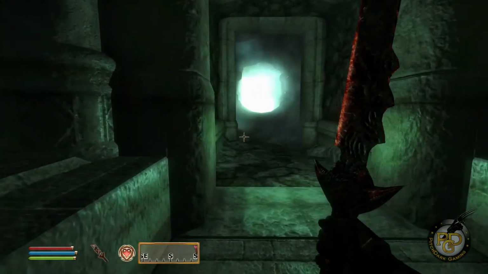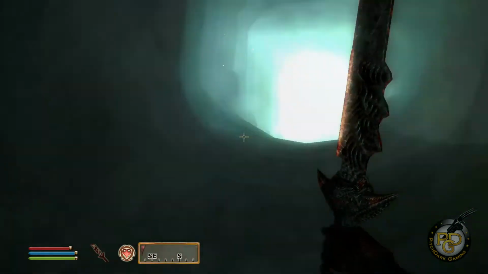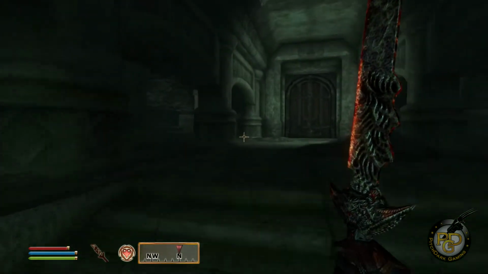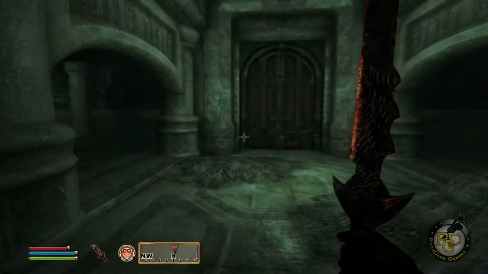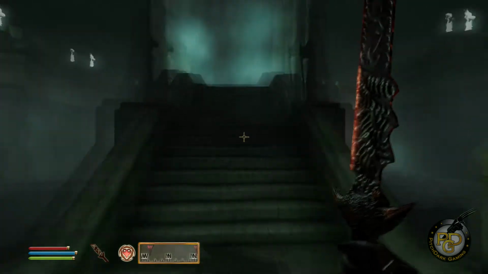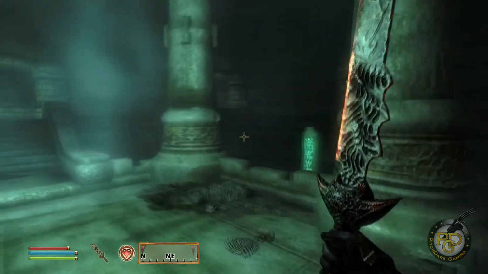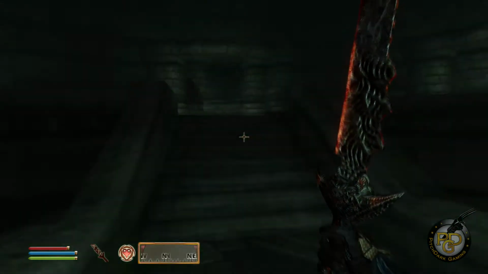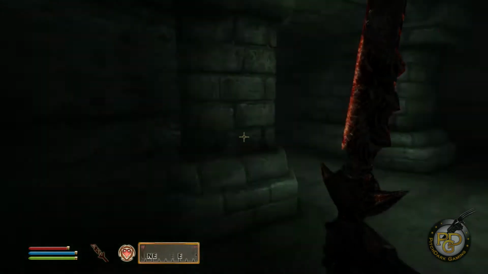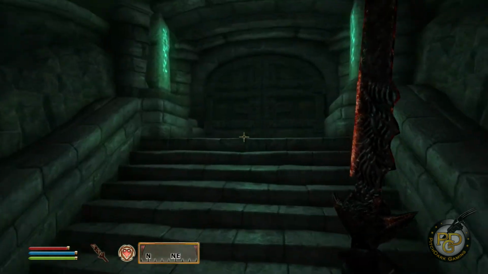Yeah, see, I thought we did this way. We came from here. Could be wrong. Oh, that's right. I couldn't get through there. All right, I remember being in there. I apologize, it's been like a week since I played this. I think this room has multiple entry points, exit points, and stuff.